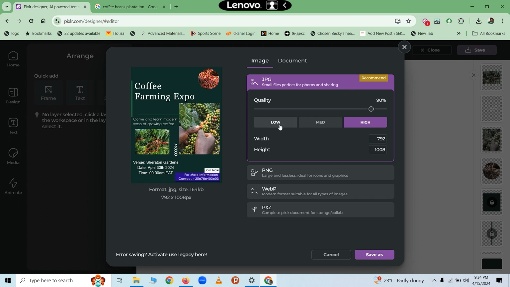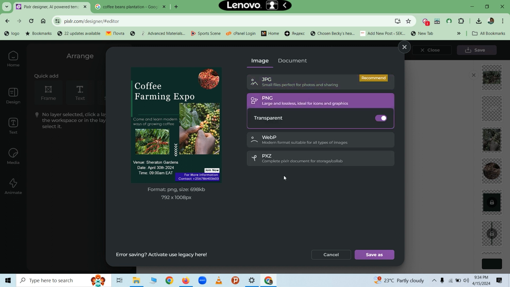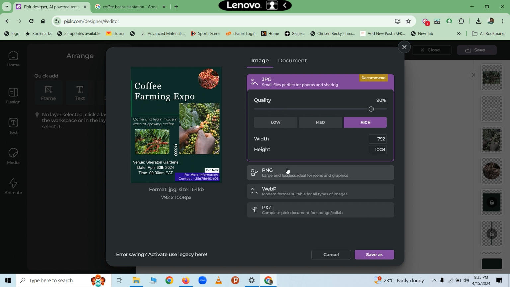So when you tap on save, we have different options here. Like you have PNG, JPEG, WebP, and then you have PXZ. So it depends on which format you want to save in.